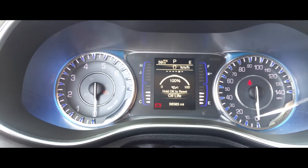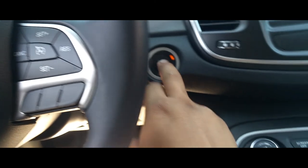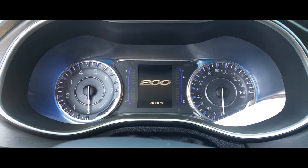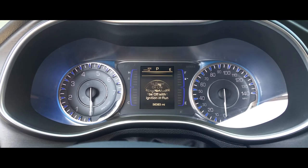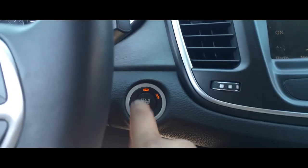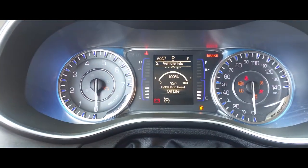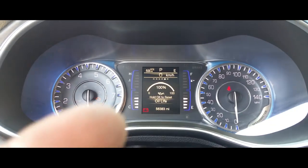After a while, I don't understand why it didn't work. What I did notice is I had to go to accessories first and let it load up. When I tried to access oil life, it said I had to turn it on. So without pushing the brake, I went ahead and turned it on, and then I was able to hold OK and reset it back to 100.